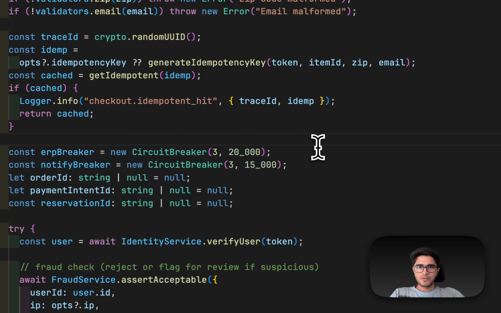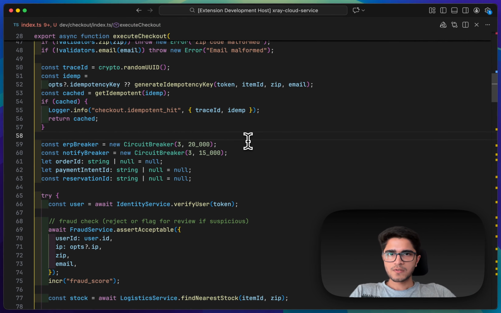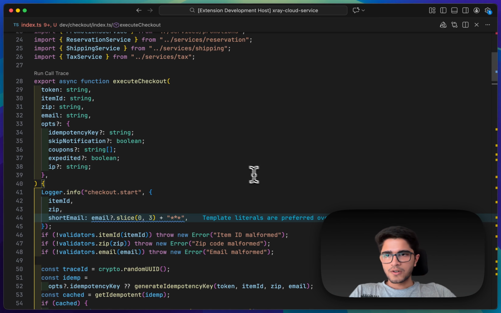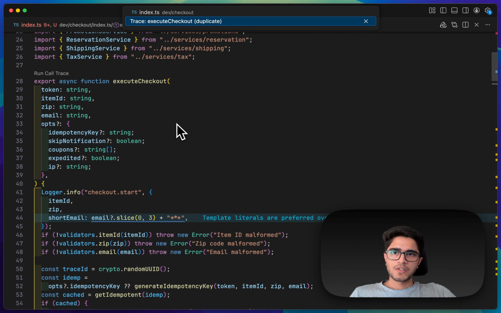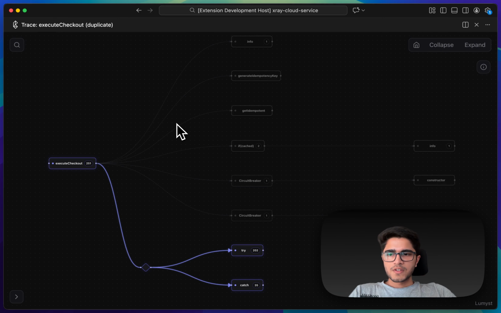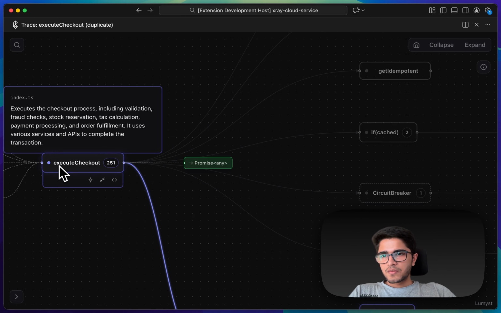And in an era where AI is generating thousands of lines of code each second, reading code line by line is simply infeasible. Hence, we have built call trace. Trigger call trace on any function and it's going to give you this graph. Now this graph contains all the functions that are going to be executed under what condition and in what order. It also highlights business logic and fades away the utilities. It gives you the intent without having to look at code.